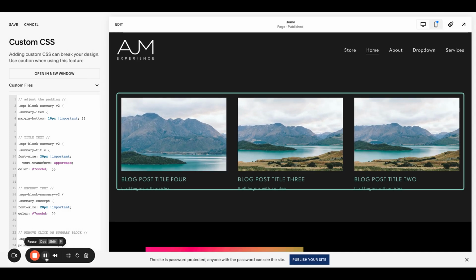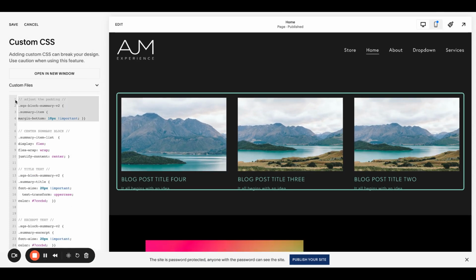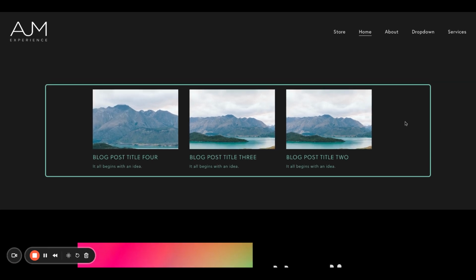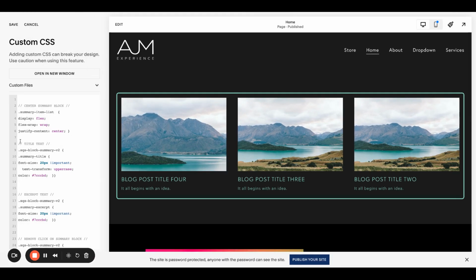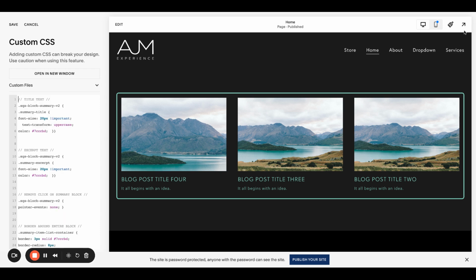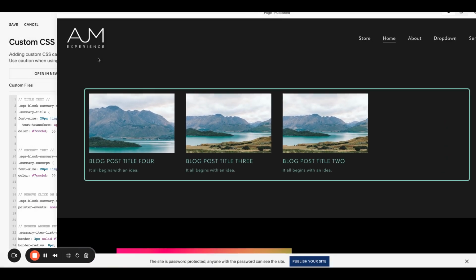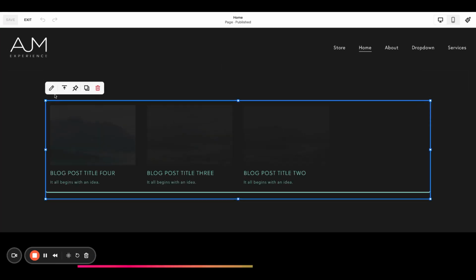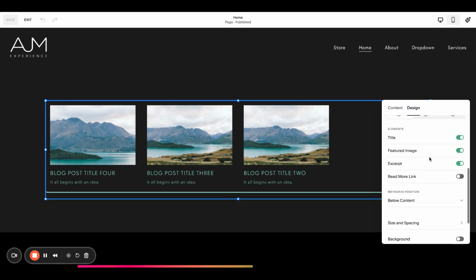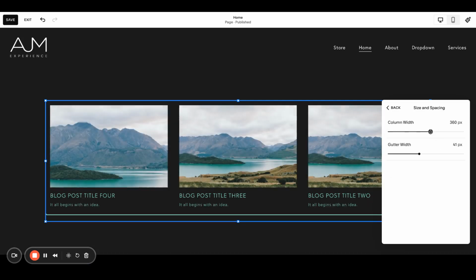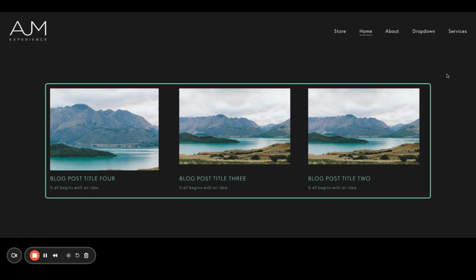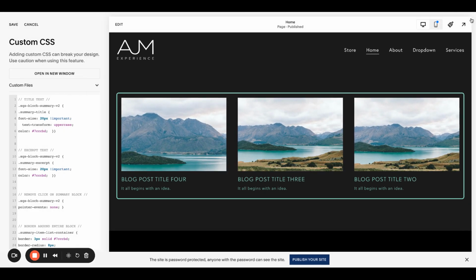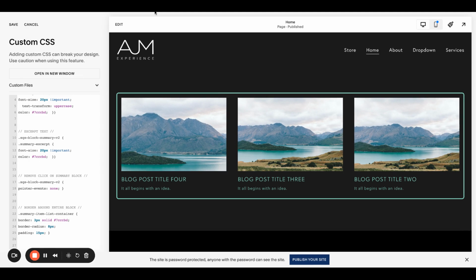I'm going to pause while I find the issue. Right, of course, that makes sense. So the padding was the issue. If you're going to use this, you can tweak it manually, but you would want to adjust the padding. So you might not want to center and you might not want to get rid of that bottom padding. In which case, if I'm going to use this, I would come in and use it the normal way, where everything's full width. This is why the videos are always nice, because I can show you there's always some weird finicky things. So that's how the border would need to work.